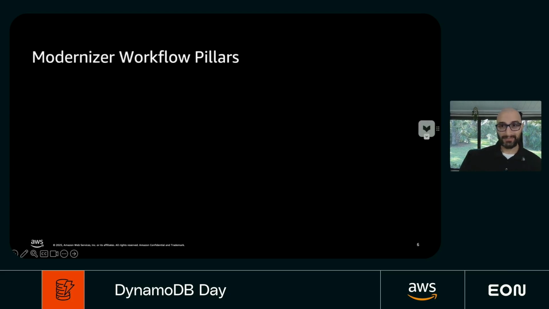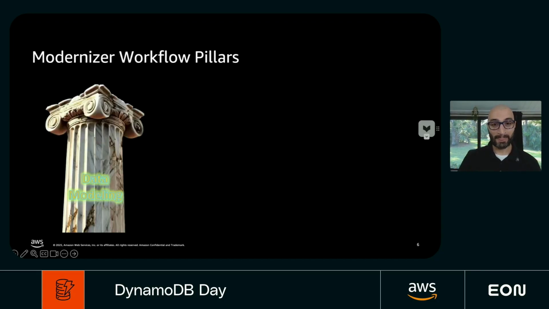Now, the three main pillars, and these are repeated across all modernization processes that I've seen with many, many customers. The first one, which is the most important, is the data modeling pillar. You need to understand your application access patterns.